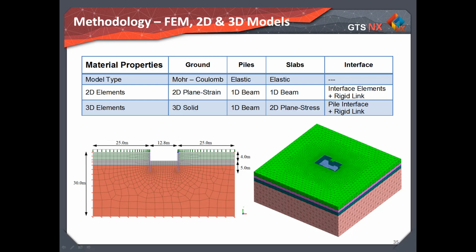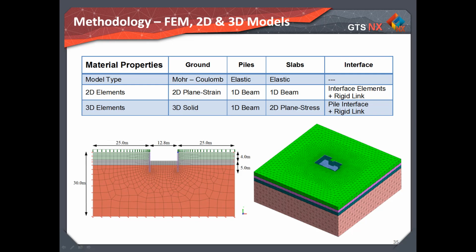In 2D FEM, soils are modeled as 2D plane strain elements along with 1D beam elements for piles and slabs with their section property set. Slabs are modeled as 1 meter wide strut in 2D environment. In 3D FEM, all soil models are modeled as 3D solid. Base and roof slab are treated as 2D plane stress elements and contiguous piles as 1D beam elements. As the wall is fairly thick, it could have been modeled with 2D plane stress elements with equivalent section properties.